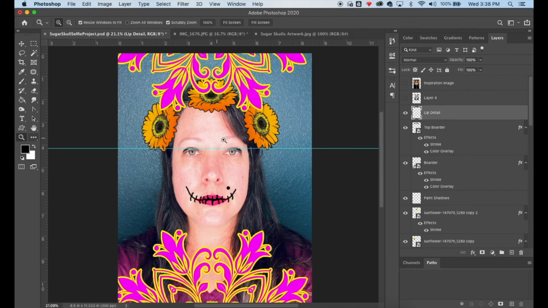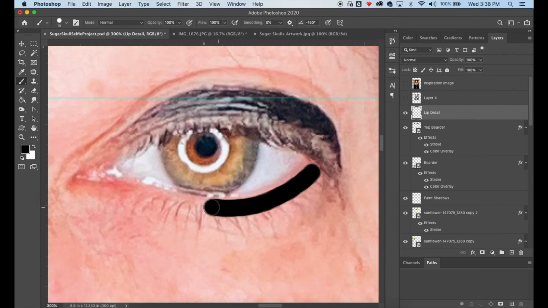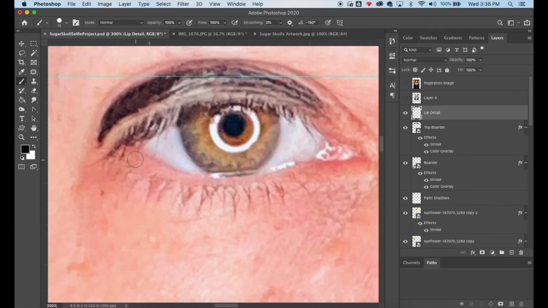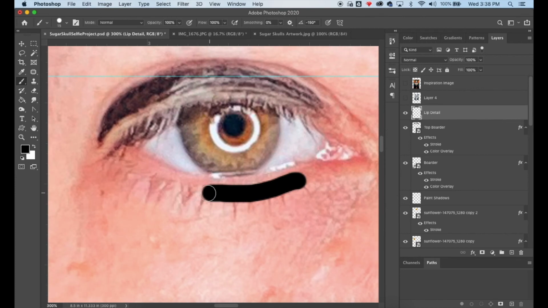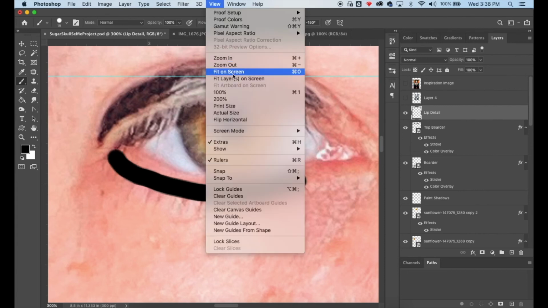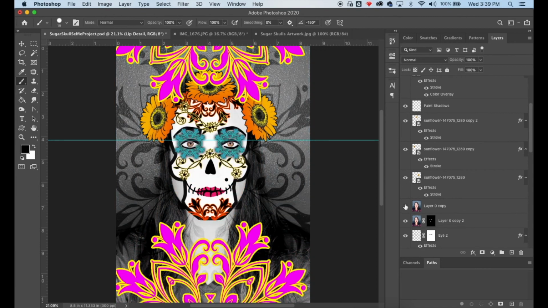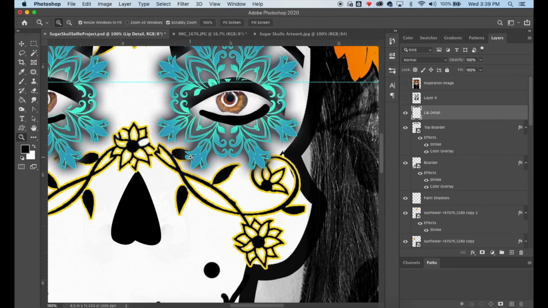Now that I'm looking at it, I feel like I need to add an outline shape for the bottom edge of my eyes. They're just hard to see, and I'm going to do this the good old-fashioned way just by putting some black paint, since I already have my paintbrush ready to go from making the stitches. I'm just going to paint a kind of thick black eyeliner type line underneath my eyes, so when I activate all those layers, it really draws you into those flower shapes on the sugar skull.